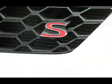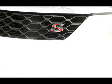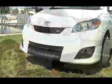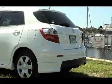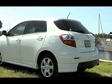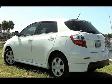The Matrix comes in three different trim packages: the standard Matrix, the S that we're testing today, and the XRS. For improved road handling performance, the S and XRS models have front and rear underbody spoilers, and a rear deck spoiler is standard on all XRS models. And speaking of performance, let's take the Matrix down to Orlando's Speed World Dragway and see how she does against the clock.